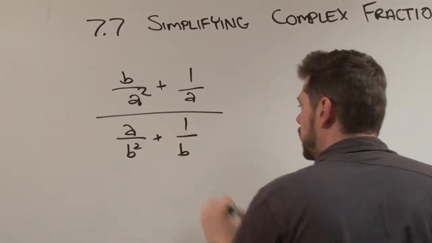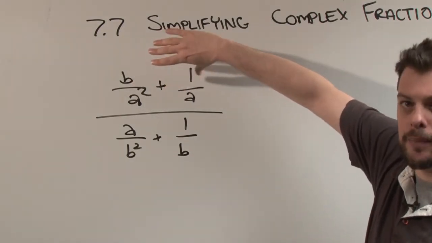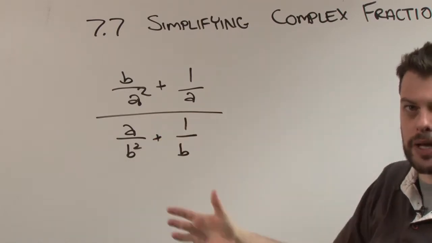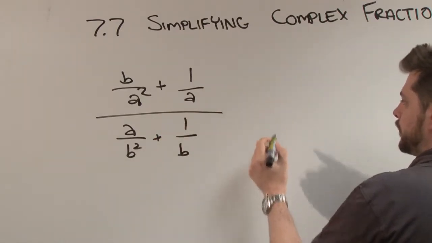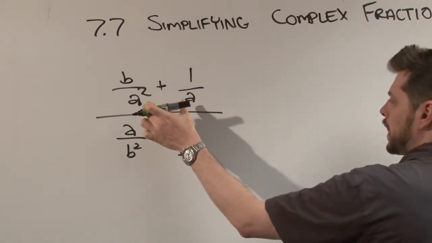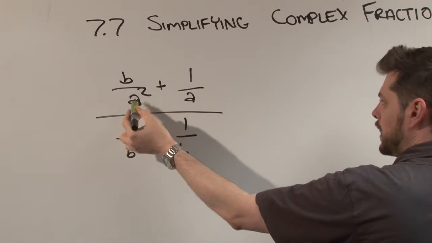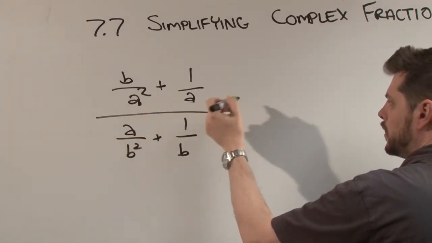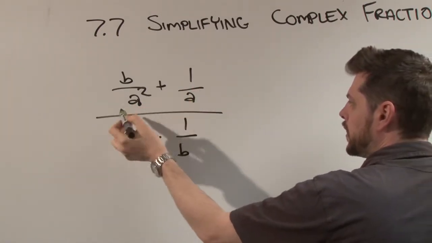Okay. So the strategy will be to turn the top into one fraction, then turn the bottom into one fraction, apply our rule, simplify. Okay? The top, let's see. We're going to need a common denominator here, aren't we? Well, we have a squared in the first term, and we have a in the second term. The only way that we can combine these two together is if I get a common denominator.